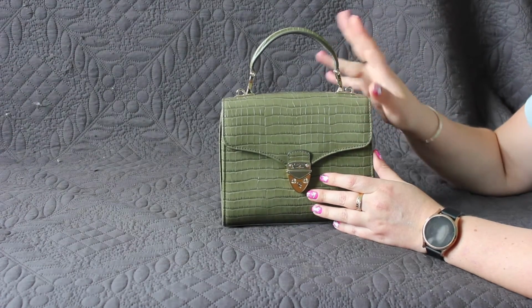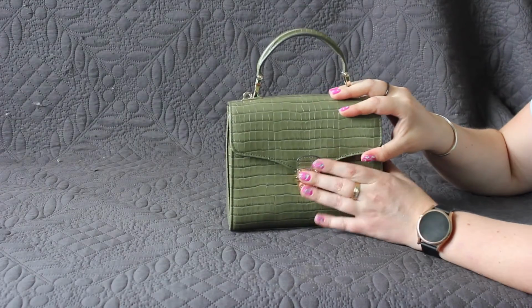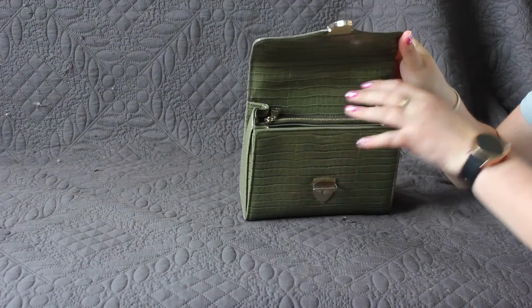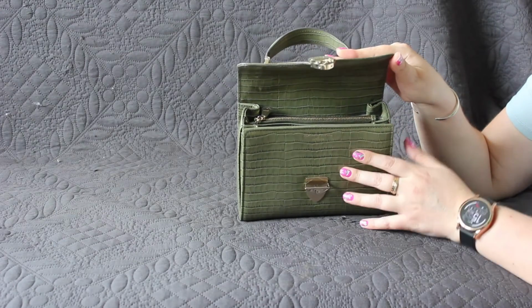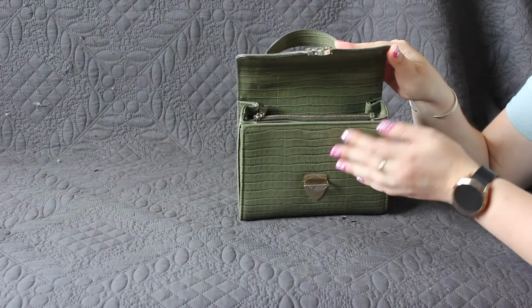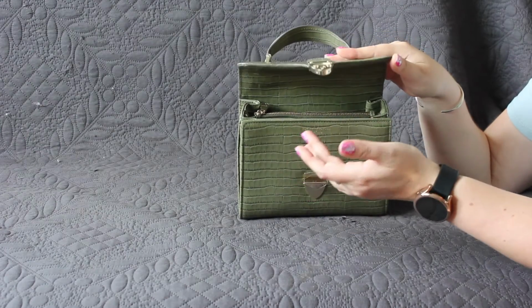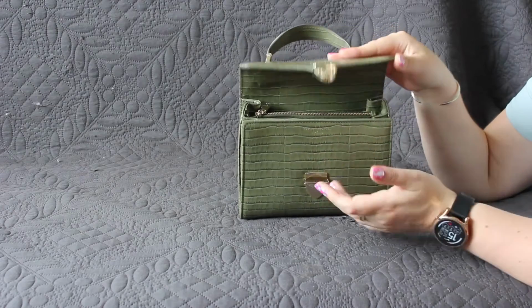I also think that given the size of this bag, it actually doesn't hold a lot, so it is a lot of bag for a little capacity. The bag tapers in on the sides, which also reduces the capacity. The middle divider doesn't really help because that takes up space and reduces the options of what you can actually put in the bag. I think without the middle divider it would already be a lot better.